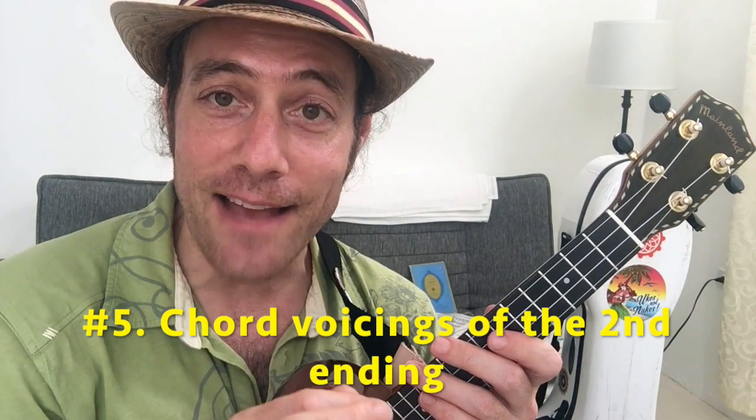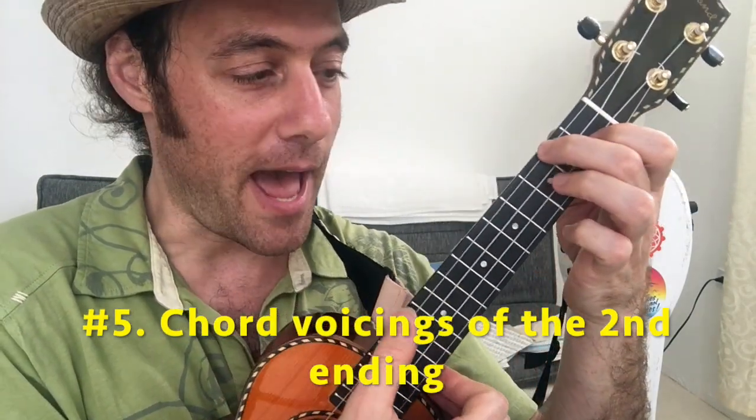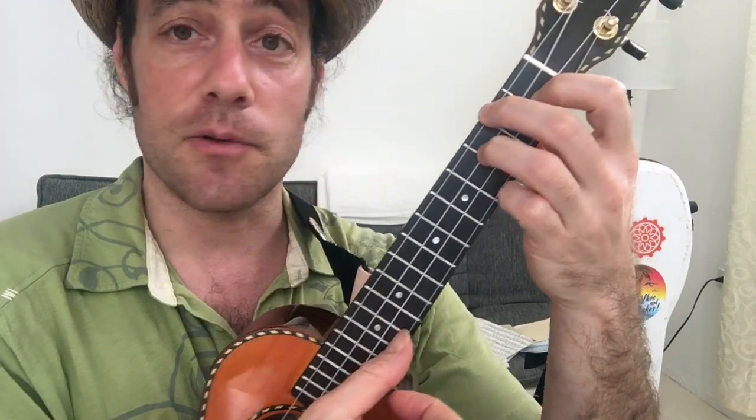The next thing we're going to look at is the 2nd ending. This is the last measure on the 1st page. Notice how the chords walk up from F to F7. Those first 2 chords, I don't play the 1st string. Then what I do is I use that hinge bar. See, I flatten the finger. This is an F7 with a suspended 4th, really pretty chord. And then after that, I release that and go to an F7 like this.